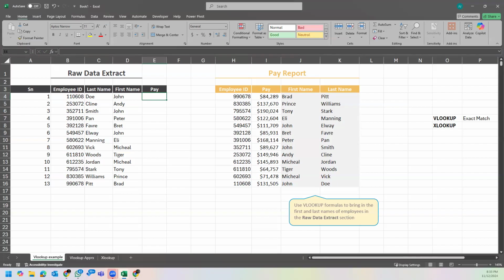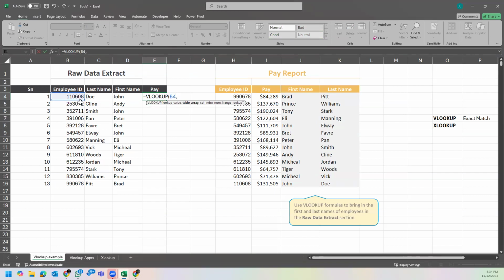Can I try? Yes, now give it a shot. Okay, equal to VLOOKUP. Your voice is low. Try with confidence, brother. Okay, VLOOKUP, lookup value 110608. That's B4, okay.